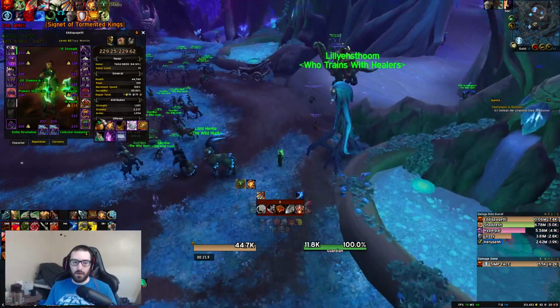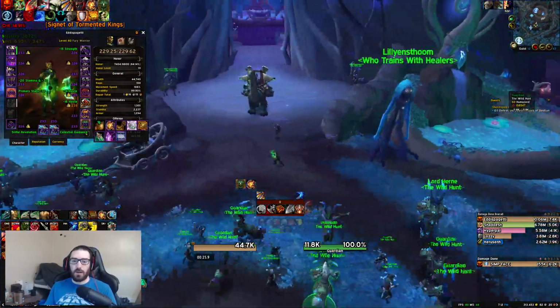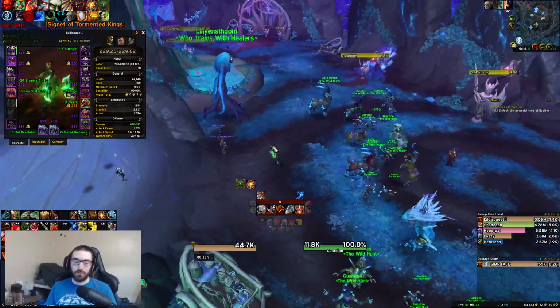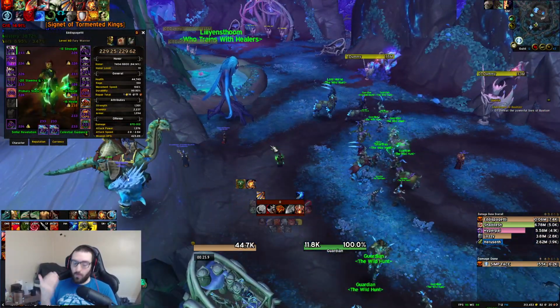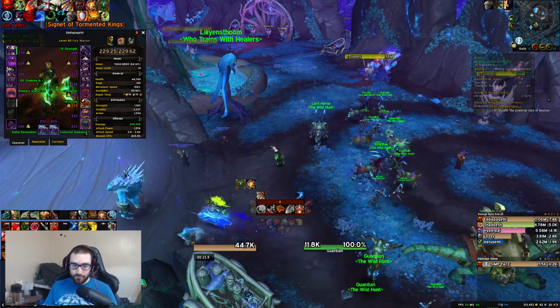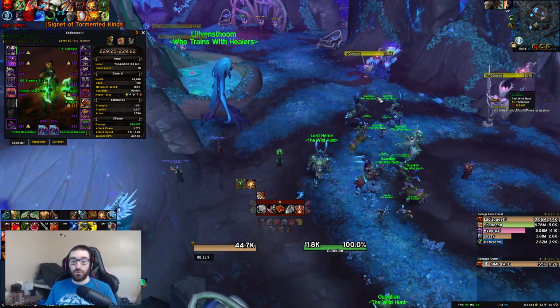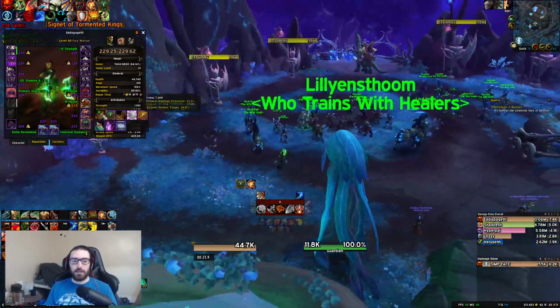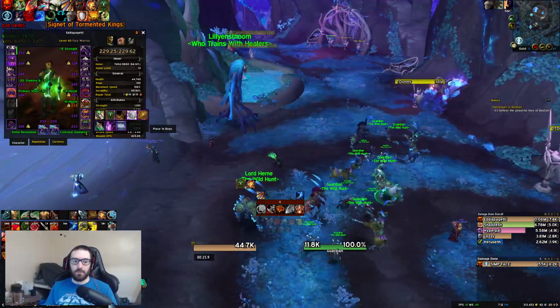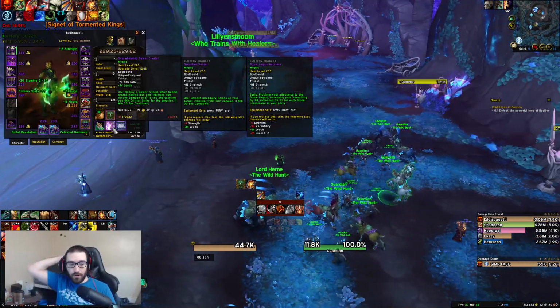Again, we kind of talked about Fury being a consistent damage class rather than relying on bursts. So even though badge lines up with a 1 minute cooldown, usually Rec a minute, usually Bladestorm's a minute. Well, Bladestorm's always a minute, but usually Rec about a minute. It lines up. It's just I feel you get more out of the consistent trinkets rather than trying to lean into badge.